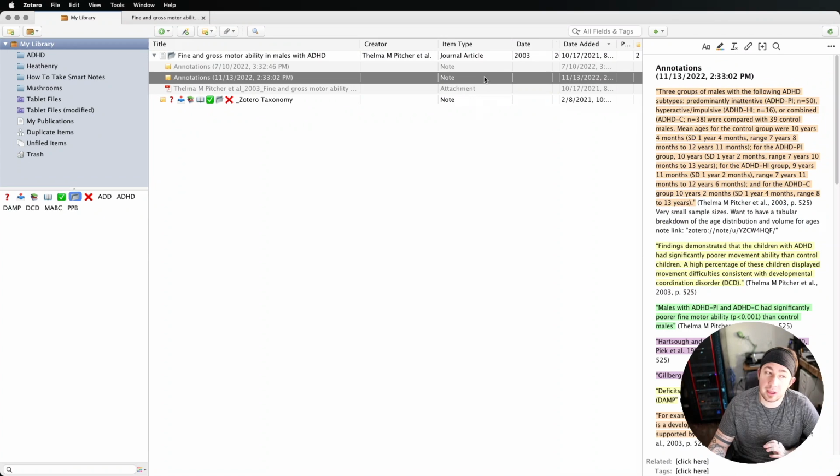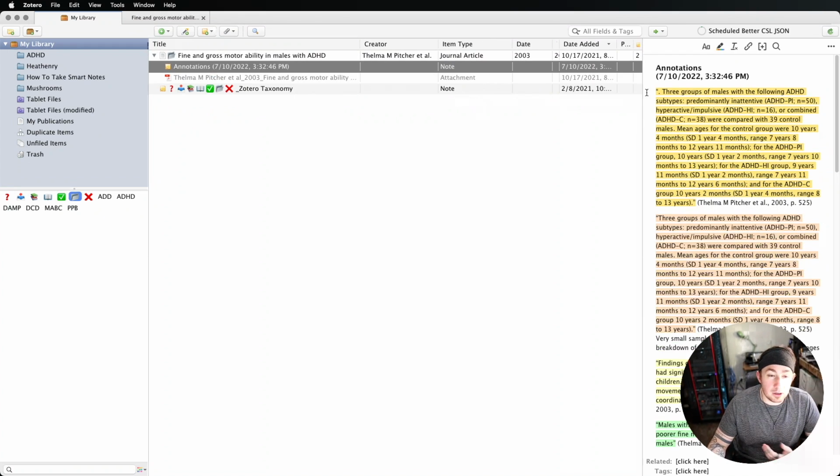I do believe you need to have the colors toggled on because this is currently displaying HTML in a very friendly way. It's not going to show you the code, but when you extract this, you want the colors to be shown so that the HTML that shows the colors is also brought with it. So I'm actually going to delete this newer one because I don't want duplication. So here's the older one.